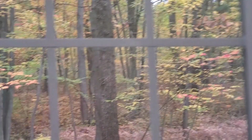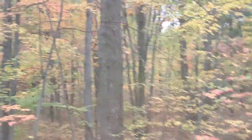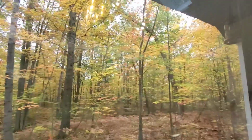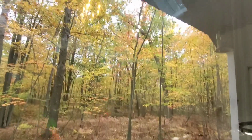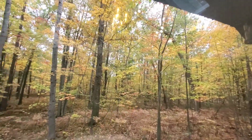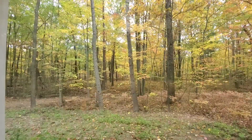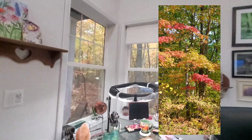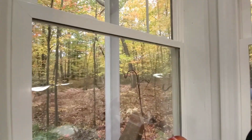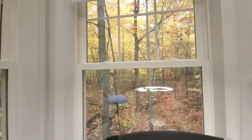I don't know if you saw that. Look how gorgeous it is getting outside. It is just beautiful. There's not a lot of red over here. There's a little up in the trees, but it's funny how my camera doesn't want to pick up red. But yeah, it's really pretty outside. And of course my view out my windows is beautiful too. You can see how gorgeous it is out there. Makes it hard to get any work done.